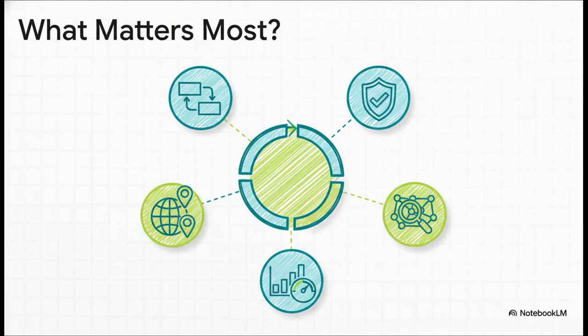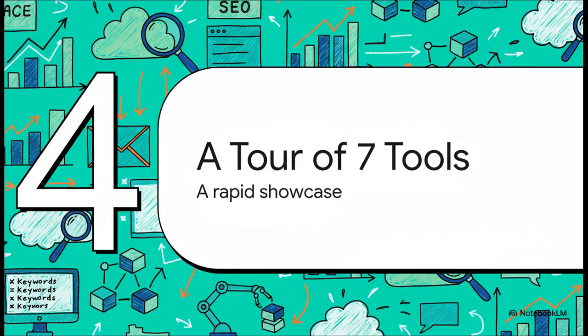Here's a quick checklist. First, integration. How easily is this thing going to plug into the systems you already use? Next, think about your reach. Do you need data for specific countries or languages? Then, of course, the basics. Does it have the key data points like search volume and CPC? But also look for advanced goodies like competitor analysis. And maybe most important of all, can you actually trust the data? Is it reliable?